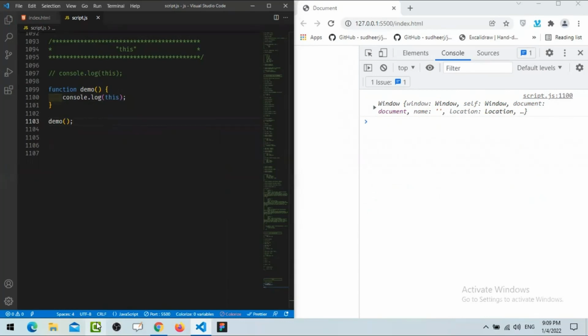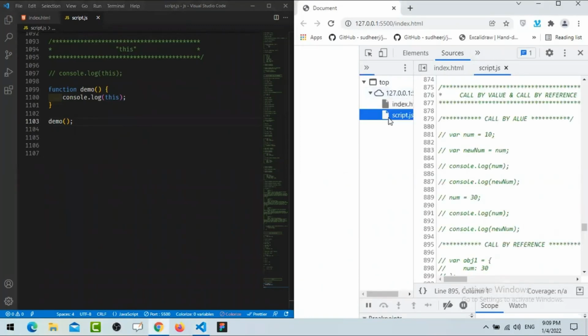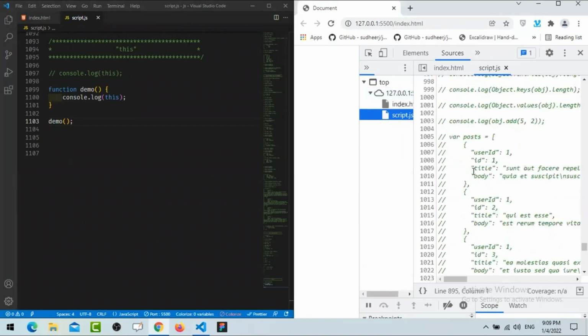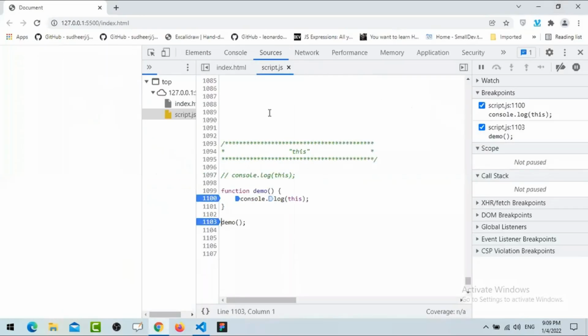Let's see how it actually works in the Sources tab. You just need to open that script, and here you have that function. I'm going to run this.